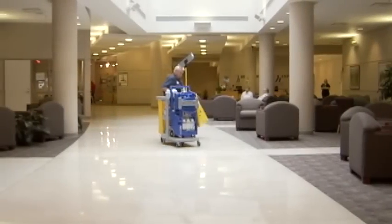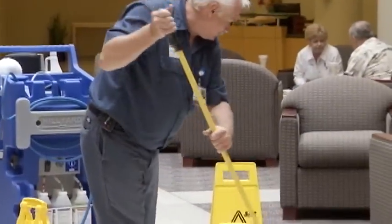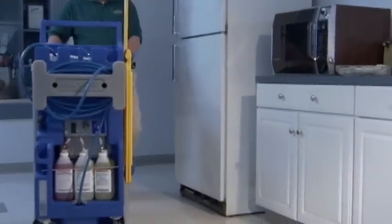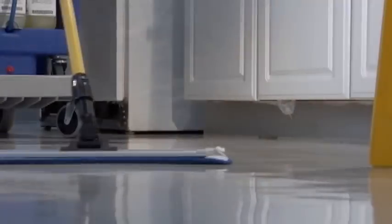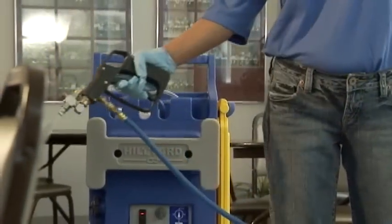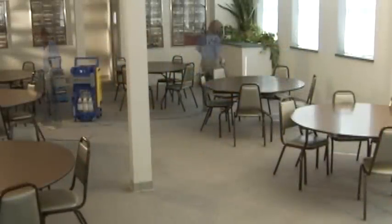The lightweight unit is easy to handle, and all the tools are conveniently on board to maximize the productivity and cleaning power of your cleaning personnel. The cleaning companion does away with all the scrubbing and bending, mopping and stretching. The cordless unit makes it easier to transport — no heavy cords to tote around. The battery provides three hours of constant spray time, which equates to eight hours of restroom cleaning.